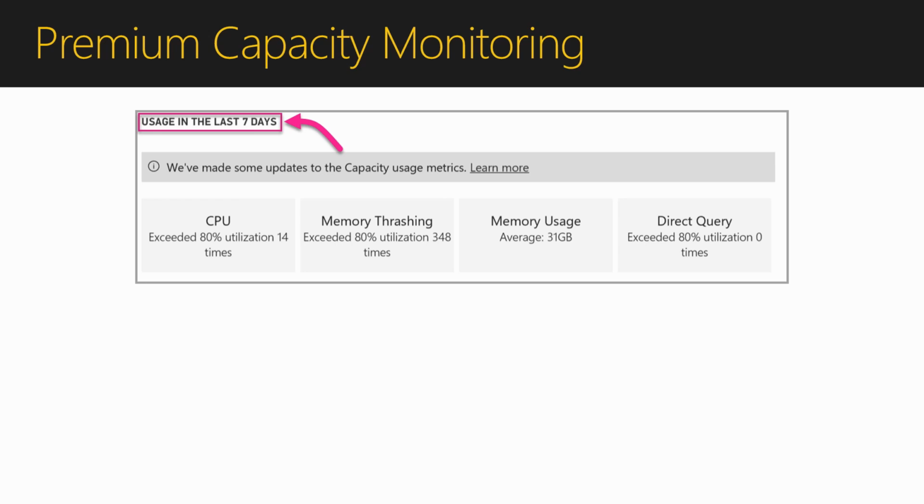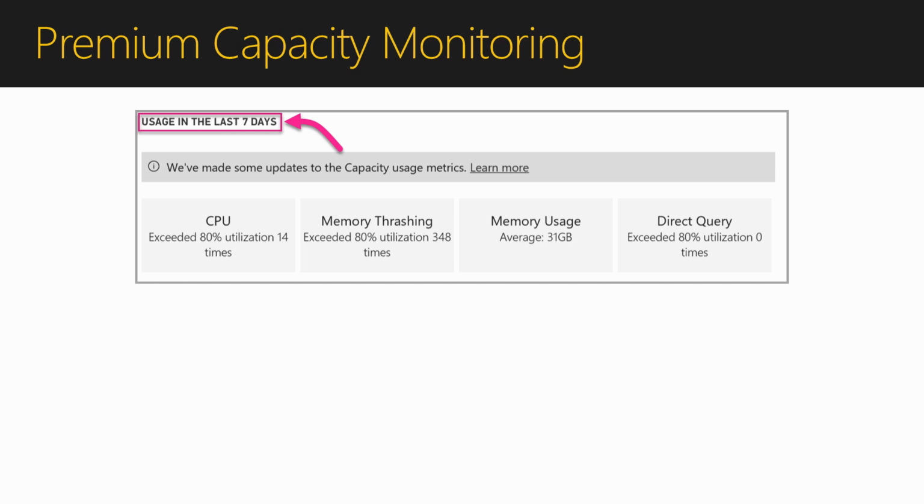For each capacity, you will be able to see usage measurements for CPU, memory, and direct query. Each KPI has three indicators: good, which is green, marginal, which is yellow, and critical, which is red. We suggest monitoring these metrics to ensure that your users see good performance while using premium content. You can monitor the CPU usage of your cores and the memory utilization of your backend cores. Specifically, there is a metric of how often models are evicted from memory due to memory pressure from usage of multiple models.